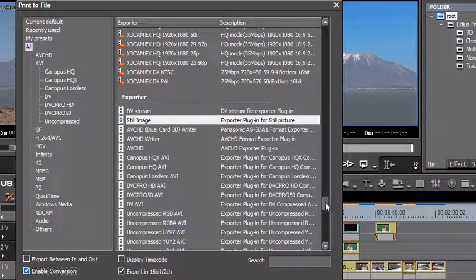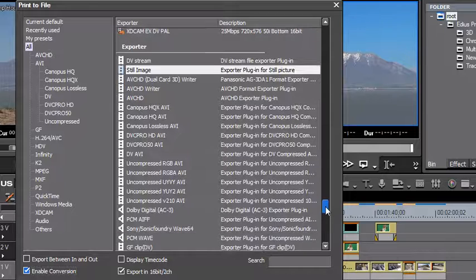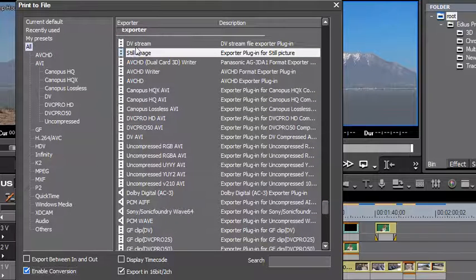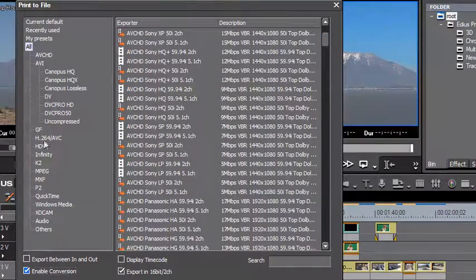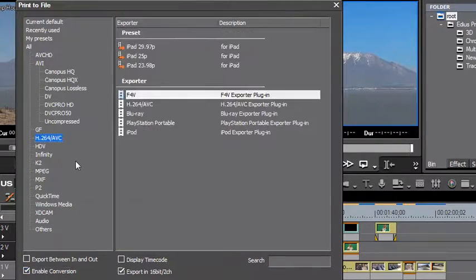But if you can't, that's okay, because you can come into the exporter list. And in the exporter list, what we need to do is just look for the different types that we are trying to use. Now, if this gets a little bit too long, then we can just come in here and say, you know what, I just want to look at the H.264 stuff. And sure enough, in here, we have iPad, but we also have the exporter now brand new to 6.5 for Flash, Blu-ray, so you can come in here and create a file for Blu-ray, iPod, PlayStation Portable, so you can come in and set up your own parameters and then create your own preset that you can use later on.